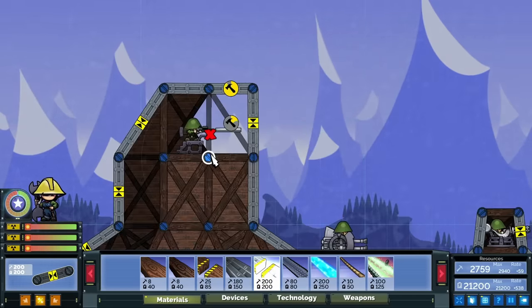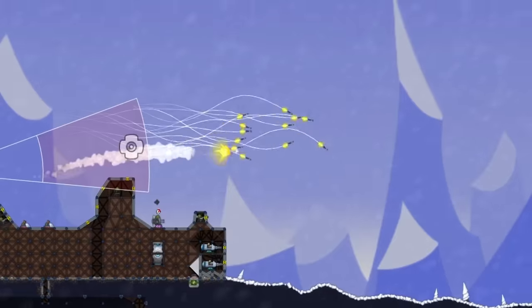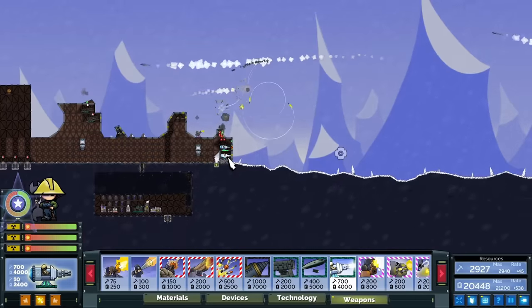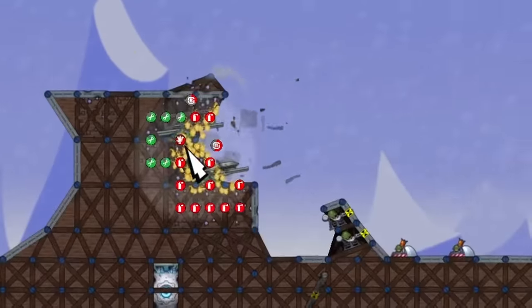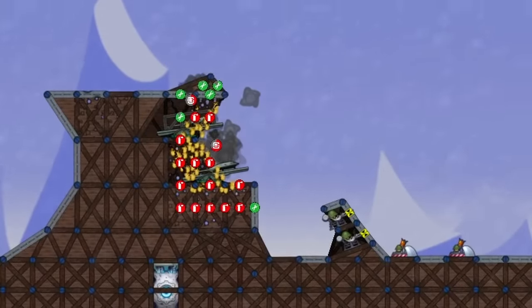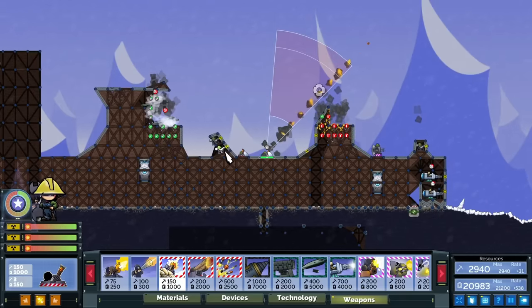Oh, you blew up my sniper. He deserved it. He didn't even do anything. That's why he deserved it. Drones, go, go, go! This is stupid! Ooh, that's on my drone bank! Oh, another good hit! There's so much fire happening. Why is there so much fire happening?